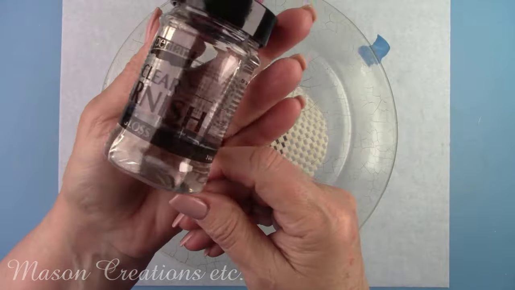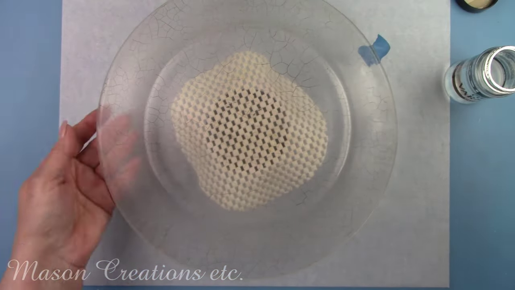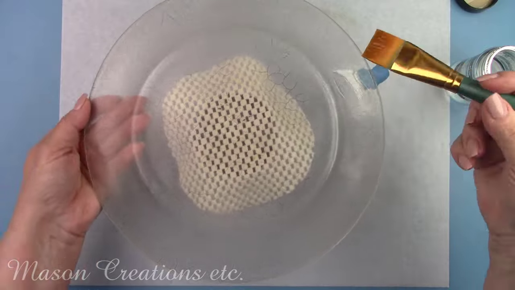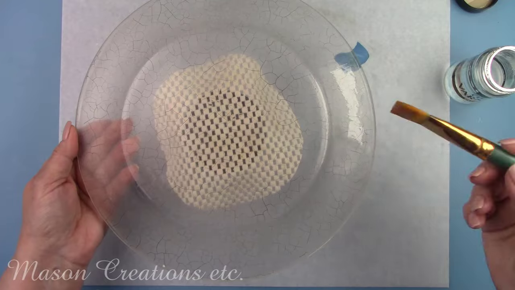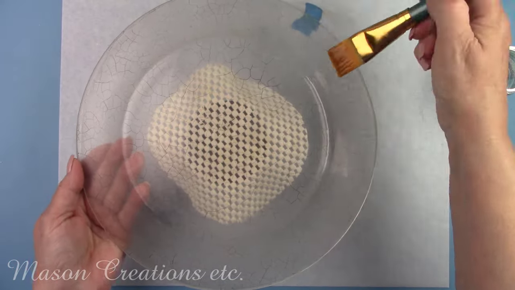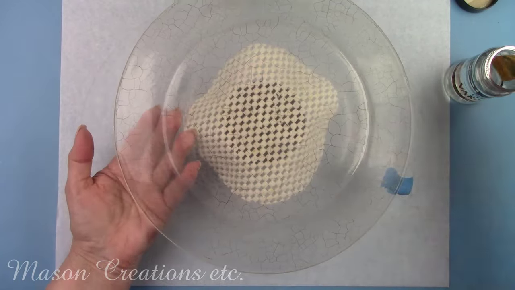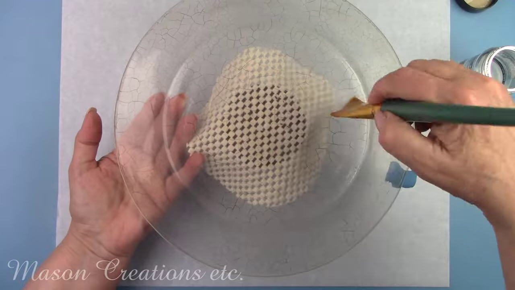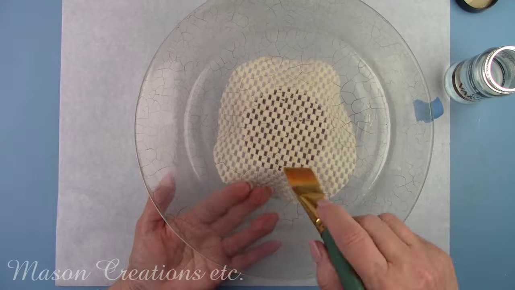Since I'll be using water based products from here on, I need to add a coat of solvent based varnish to protect my crackle finish. I'm using Pentart glossy solvent based varnish. I'll give the plate a coat of this and let it dry for several hours. I added a piece of painter's tape on the other side of the plate as a marker of where I started, or I might keep painting in circles.